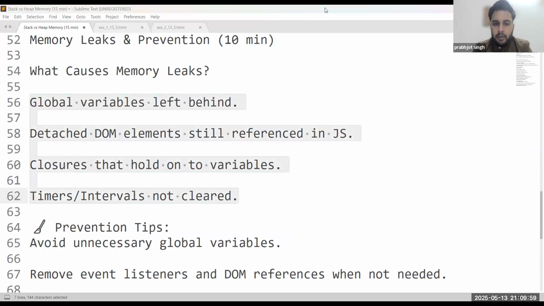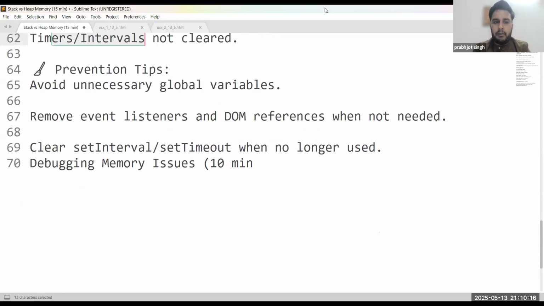Okay. Do you have any question you want to ask? Anything, Priya, Pragyan, Ayush, Bobby, Santosh, Vijayashree, Vishwas? Do you understand these global variables left behind? Do you understand these timers and intervals with the help of setInterval, setTimeout that we use? Is it okay for you guys? Do you understand that? Yes. Can you please give me the response? Priya, Santosh, Vijayashree, Vishwas, Ayush, Bobby.